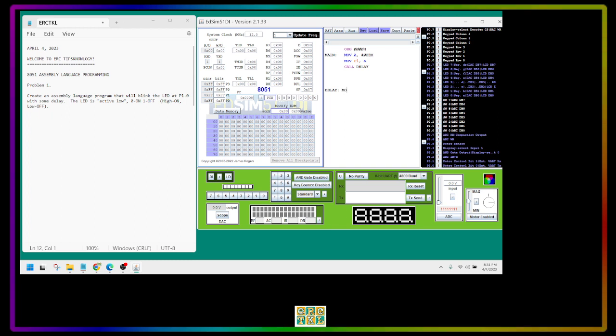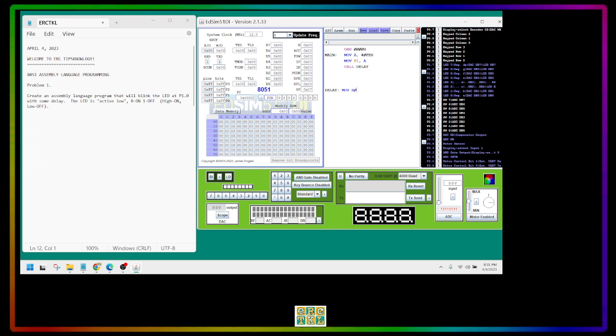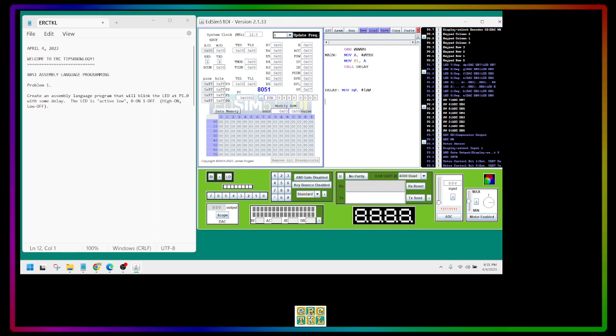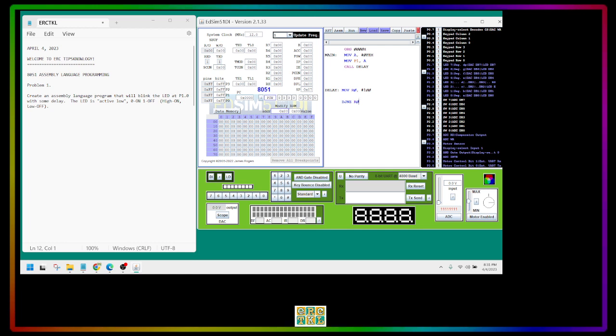Now, for the delay, we usually move a number to a register. For example, move to the register R0 the number 100. So you can do that. And then from here, we will be decreasing or decrementing this number. We will write DJNZ R0, delay.